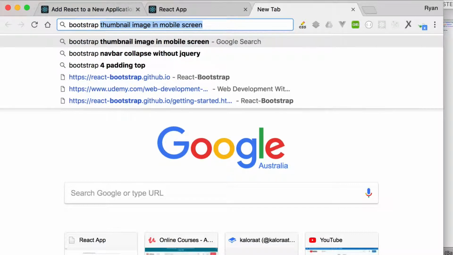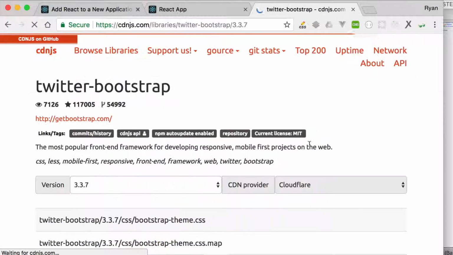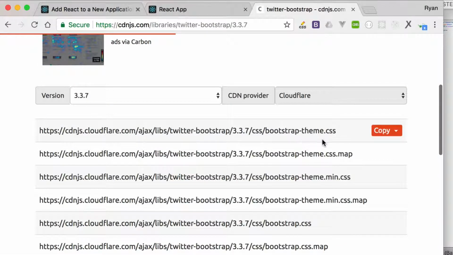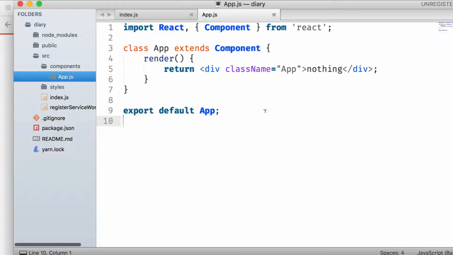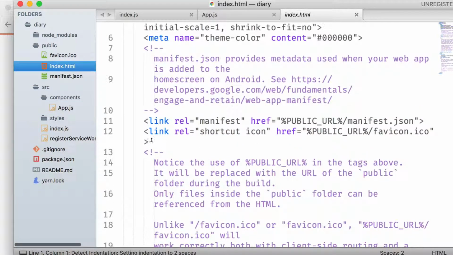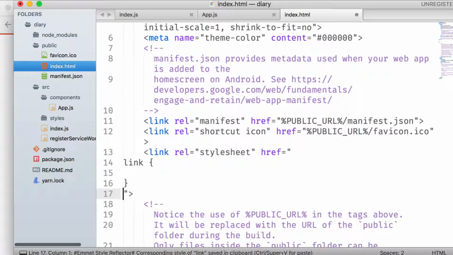Bootstrap 3.3.7 CDN. Okay, let's get bootstrap min.css. Yep, copy. And then let's go to index.html and let's create a link and paste that in.